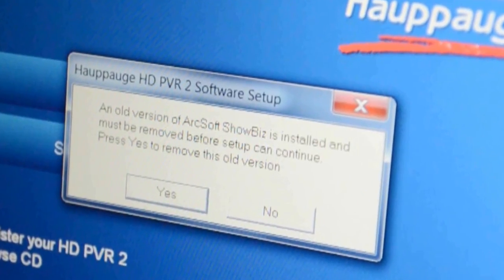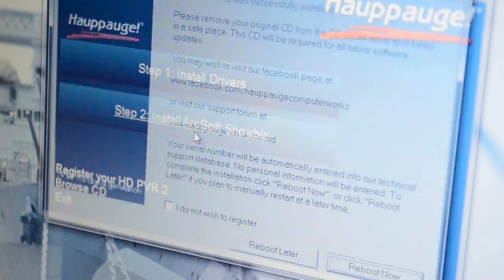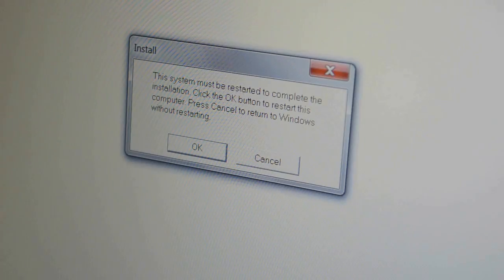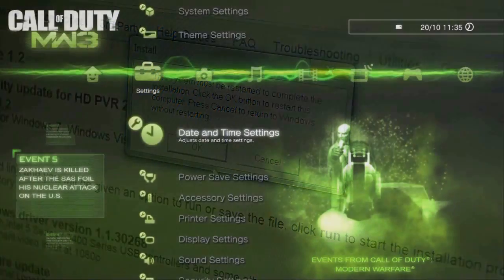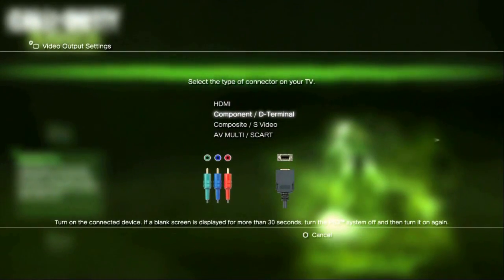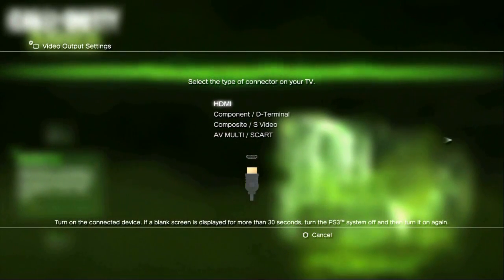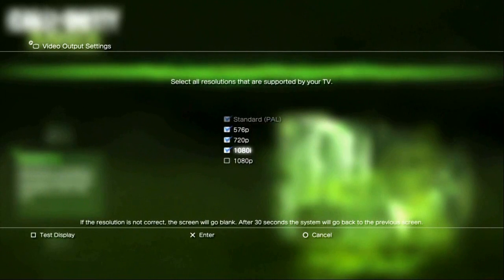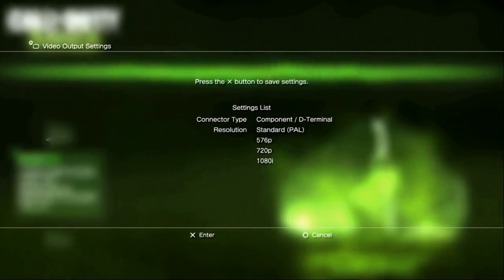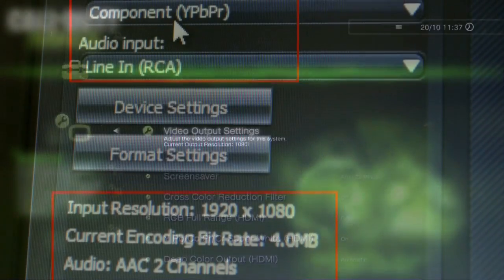There is a letter that comes with the box explaining exactly what to do if you run into that fault. To be on the safe side, go to the website — it may connect you automatically if you're on the internet — and download the latest drivers. For the PS3 connection, set your video output settings to Component/D-Terminal; the audio settings should be the same since the signal goes through the component.